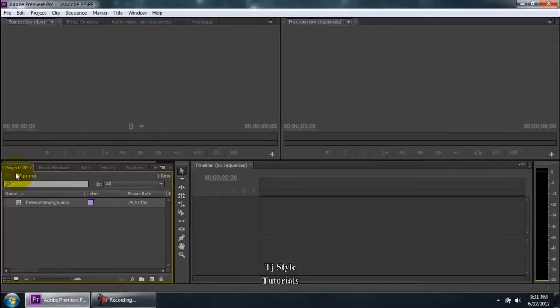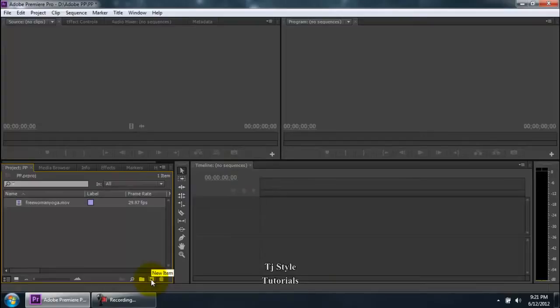The magic is hidden in the project panel. I want to tell you this one little notice. You cannot work on a project, you cannot use a timeline, until you create this sequence. If you are familiar with After Effects, it's like you cannot start a project without a composition. Similarly, you cannot start your project in Premiere Pro without a sequence. So you always need to have a sequence.